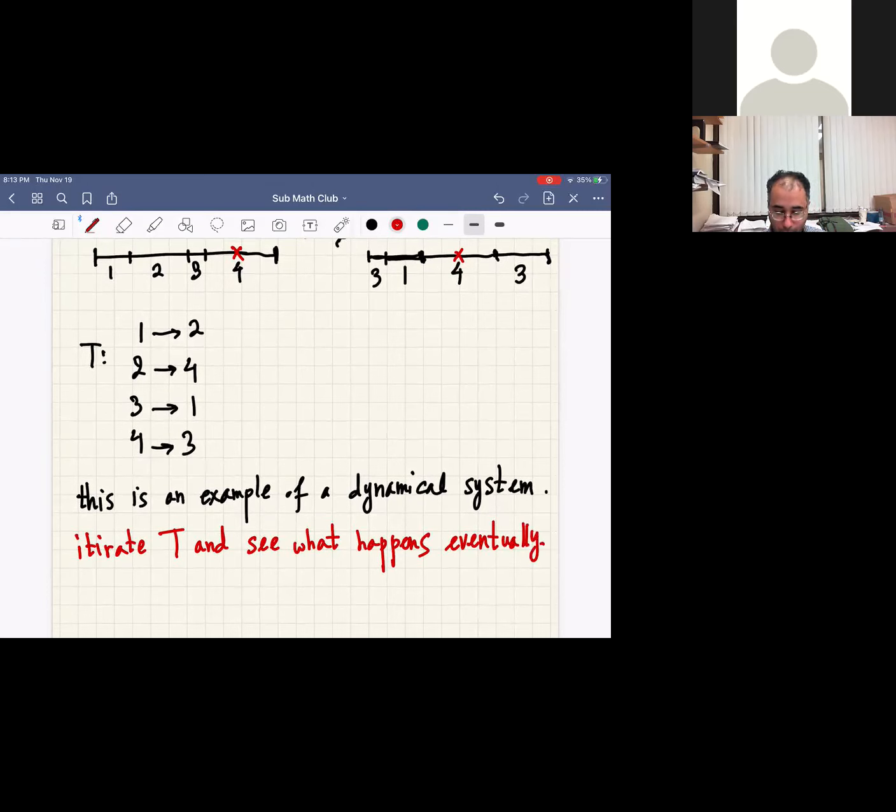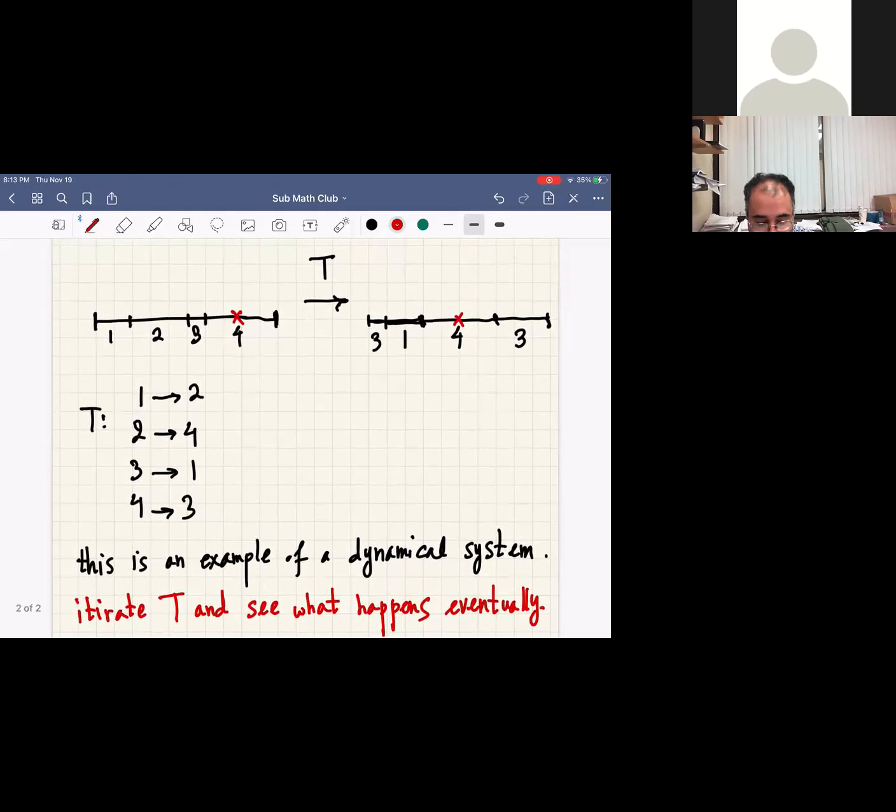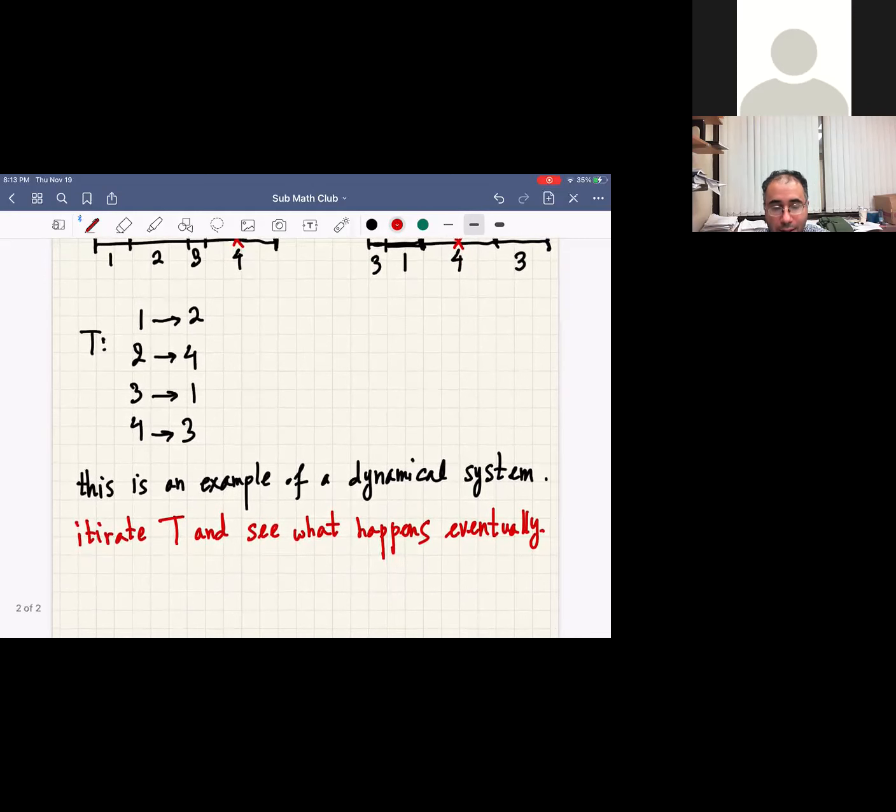Okay, so also in dynamical systems, usually people are interested in some simple procedures like this, the interval exchange, which I explained. And as I said, they want to see what happens eventually when we iterate them. This particular question in dynamical systems may seem a little bit abstract, but there are many examples of dynamical systems which appear in, let's say, real life.